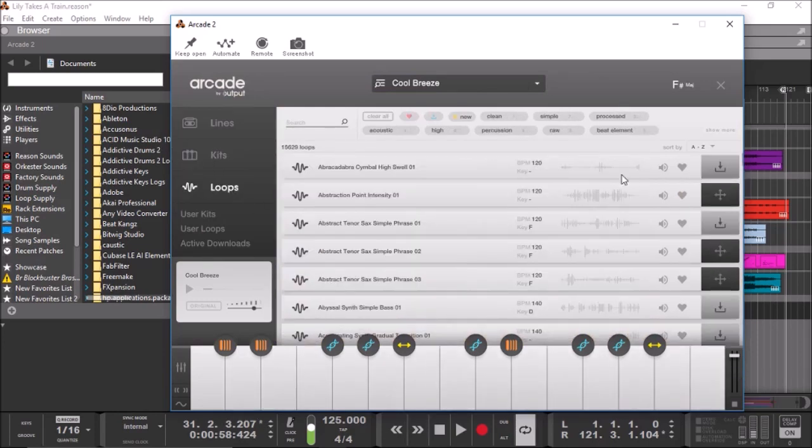But if I go to loops now, you can choose whether you want simple process beat elements, all the different ways that you can dig down and simplify the searches and stuff like that. When you download one of these, so let's listen to this. Okay, that's that. Let's download that. Okay, and let's see. Let's say we don't want that.